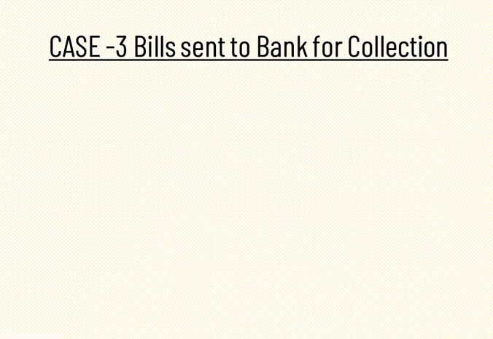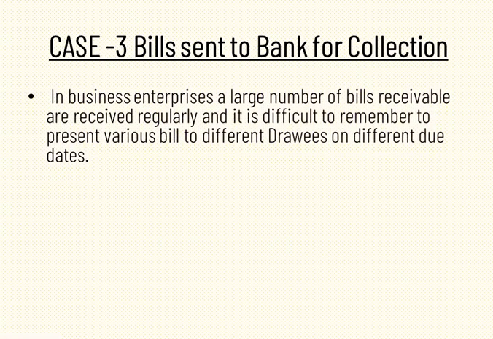Now, today we are going to start with case number 3, bill sent to the bank for collection. Let us understand what is meant by bill sent to the bank for collection. In a business enterprise, a large number of bills receivable are received regularly, and it is difficult to remember the various bills to different drawees on different due dates. The businessman has to collect money from many drawees, and it is not possible for him to remember all the amounts, and therefore he gives this responsibility to the bank. The bank, on his behalf, is going to collect the money. That is why it is called bill sent to the bank for collection.